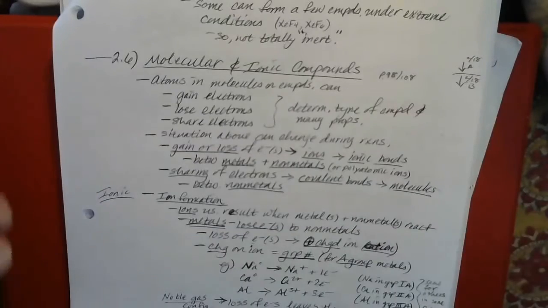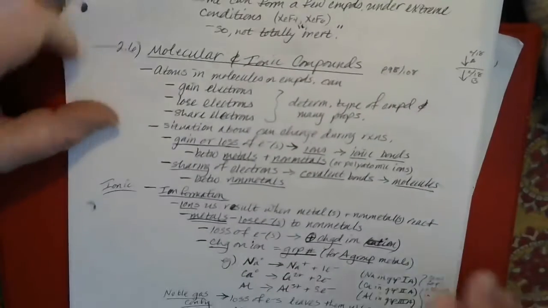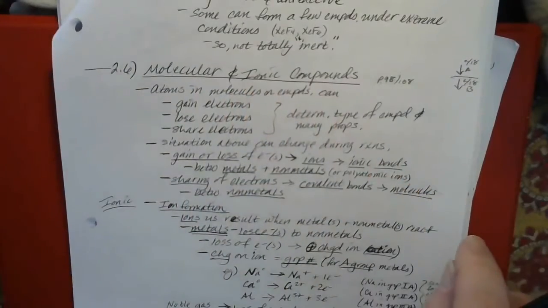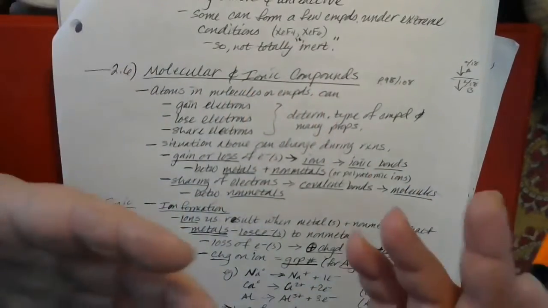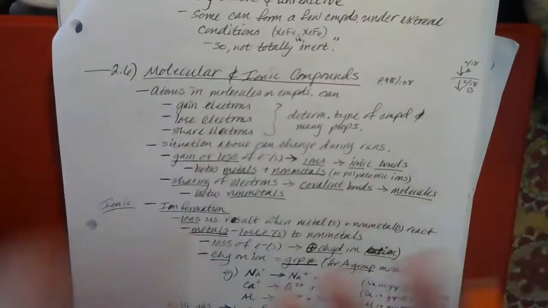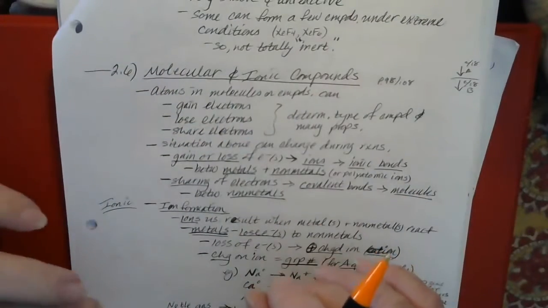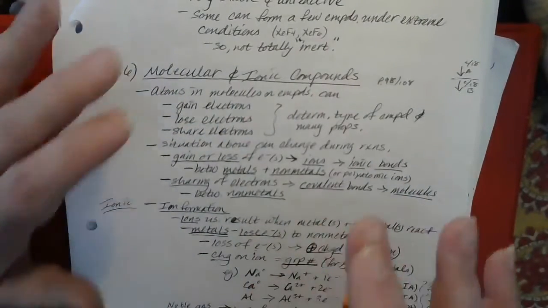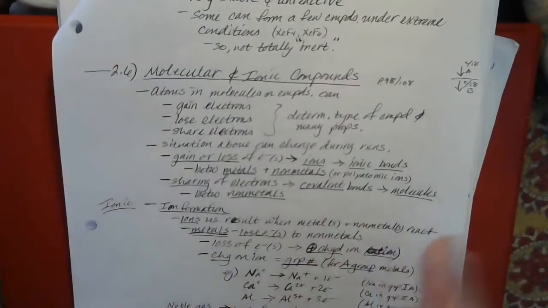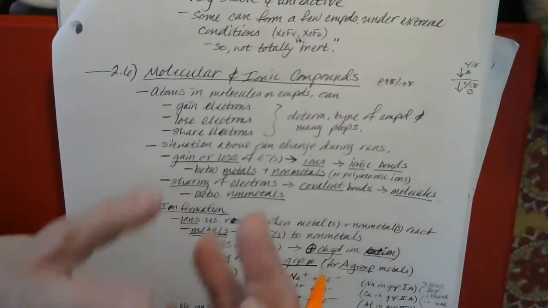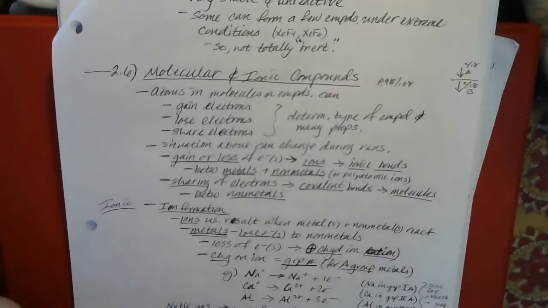Okay, for the beginning of this segment, we begin section 2.6, molecular and ionic compounds. These are two different types of compounds that differ in many of their properties. And the reason that their properties differ is essentially the types of elements that make up the compounds. We've seen some elements are metals, some are nonmetals, some are metalloids. Well, how you combine different types of elements will determine the properties and the type of compound you get.